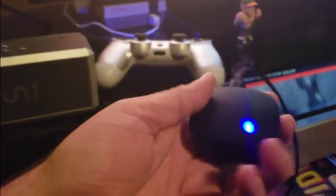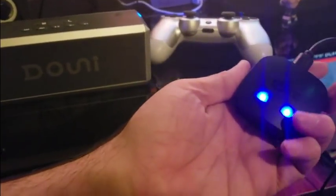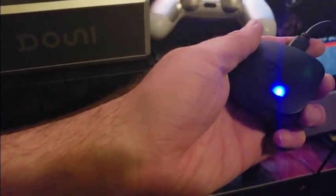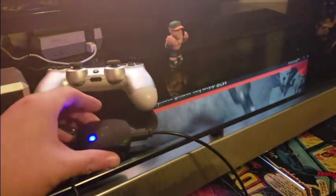Amazing. Yeah, you heard it first. Two speakers, one's Bluetooth, and then headphones. There we go. Should switch it to. Disconnected. Come on, baby. Connected. No. It's working though.